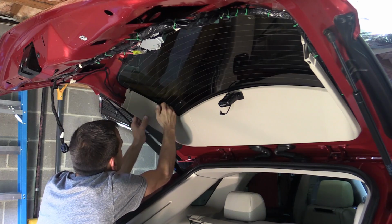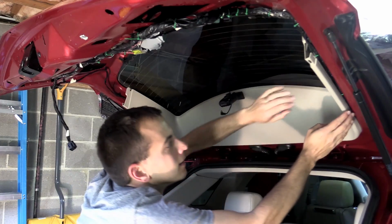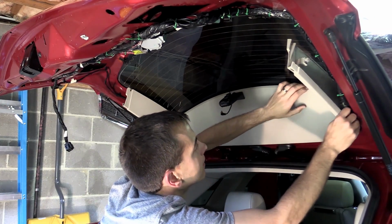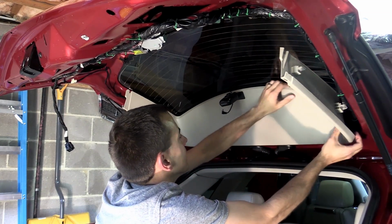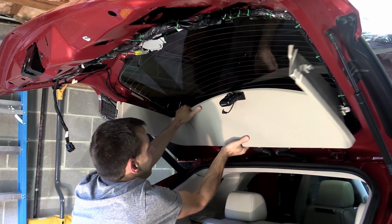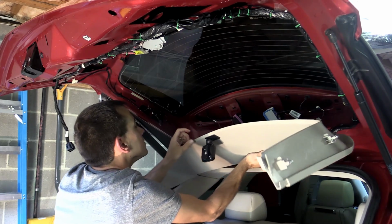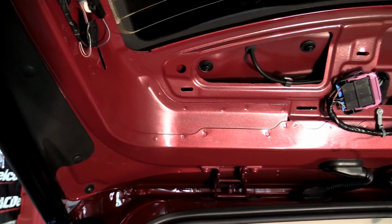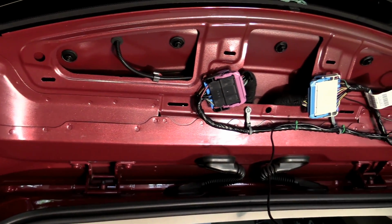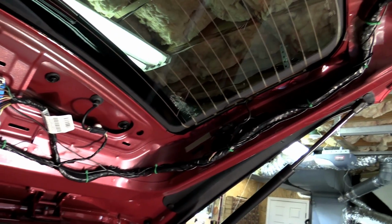And remember, these snaps pull towards the middle of the door. After that, it's just a matter of pulling down on the remaining clips. And here we've got a view of what the underside of the liftgate looks like with all the plastics removed. I just wanted to give you a close-up here on what you can expect to find once you get all the plastics removed.